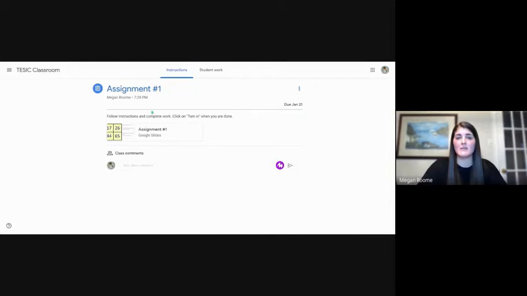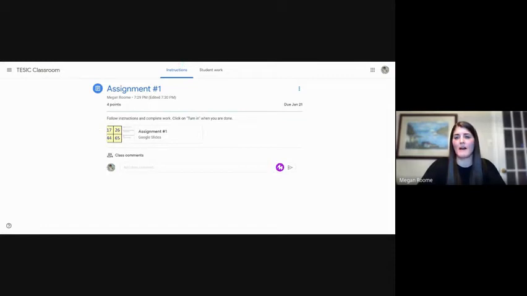For me, the attachment is under the instructions. If you go into the classroom now, you'll notice that the attachment is actually up in the top right corner of the assignment, not down below. So that's something a little different. And the title of the assignment will actually have your name in it. So for your student, their name would be in the title of the assignment. That's important to bring to their attention as well, because you might say, go look at assignment, blah, blah, blah. And they might say, oh, I don't see it, just because it doesn't have the exact same title as what you're showing them from your perspective. So it will have their name in the assignment title.